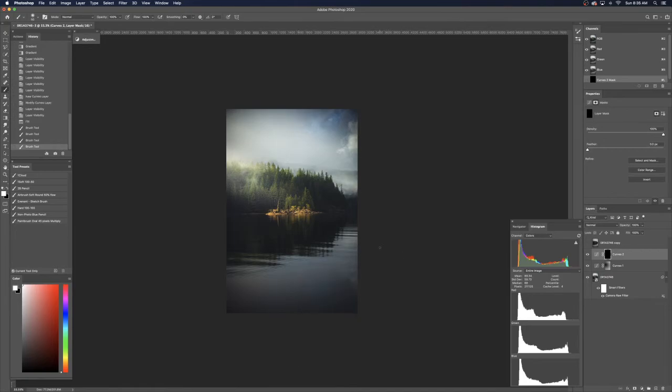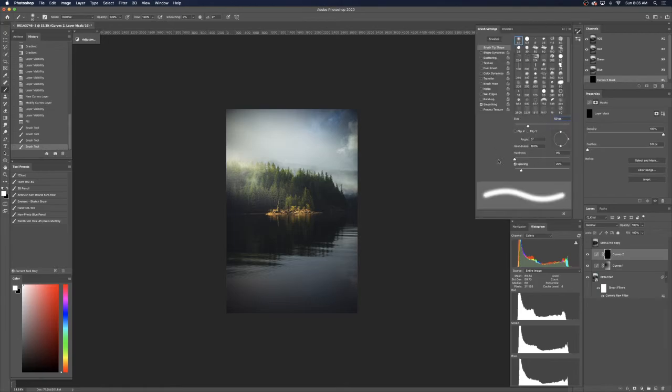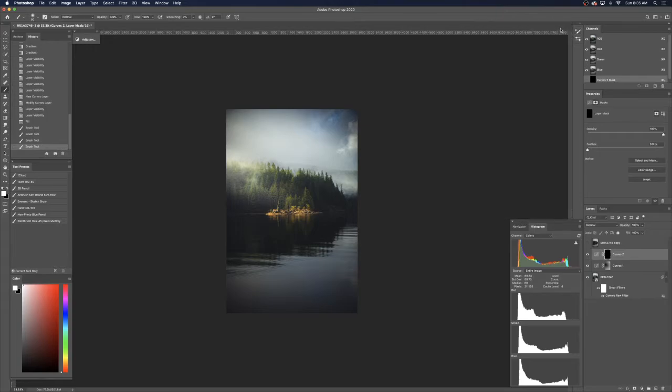Another way to adjust it is to click the brush settings tab, and you can adjust hardness here. There's a lot more settings here, but don't worry about it, because we're not really doing any digital art. So hardness at 0, flow, I personally prefer it at 50.